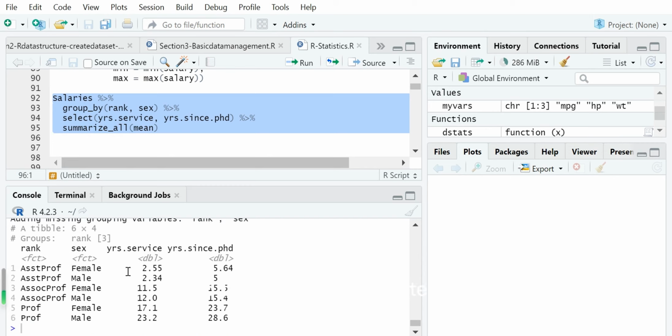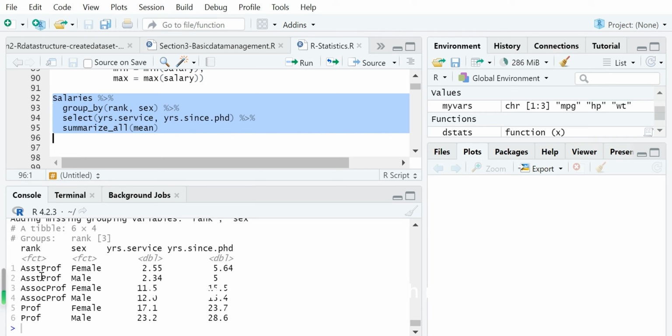So the result is also quite clear. Each row represents a different group, right? So the first 2 columns represent different groups with respect to rank and sex, and the next two columns represent 2 variables from the select, and the result is the function from summarize_all mean.